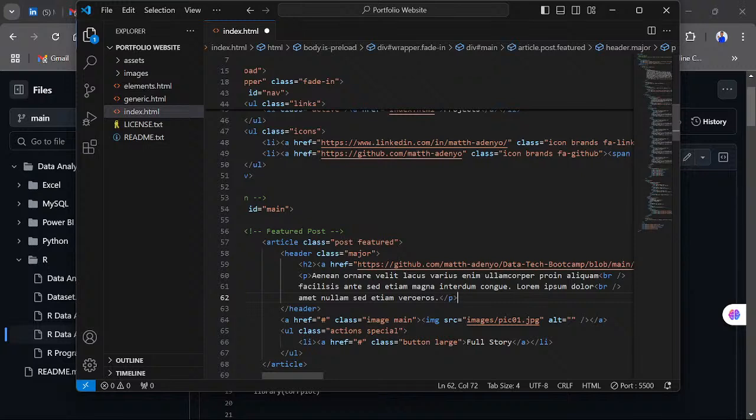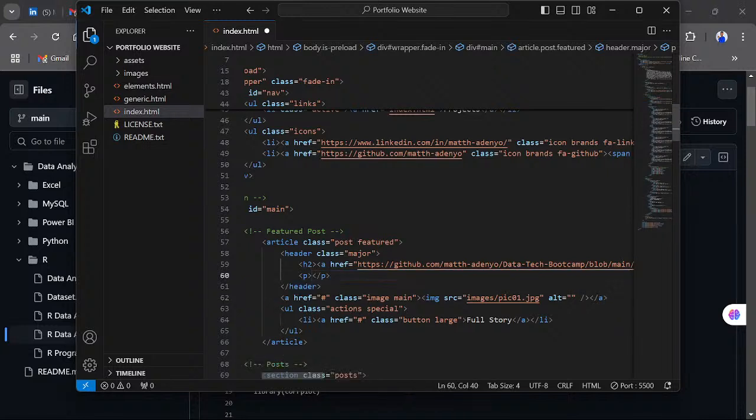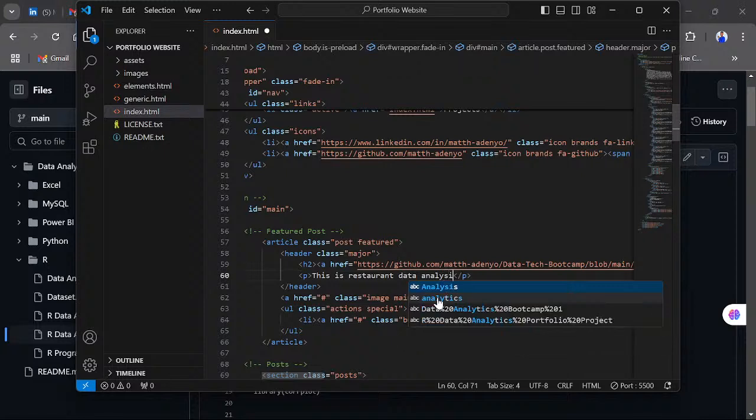And this place is where I'll write a short intro. So let's say this is restaurant data analysis using R. Let's say that this is enough. If you want to write more, just write more. And then let me just save this.